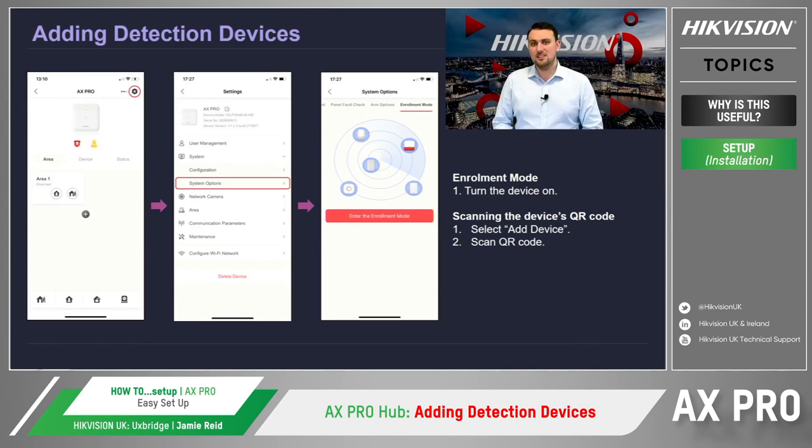This next step is to simply turn on the device nearby the hub, and the panel will automatically pick up the device and add it to the intruder alarm system. After the device has been found and added to the system, the hub will notify you which device has been enrolled. After you've enrolled all the devices, we can then exit the enrollment mode function.